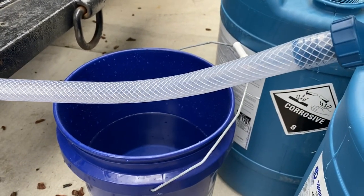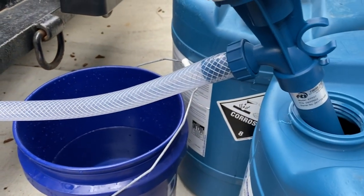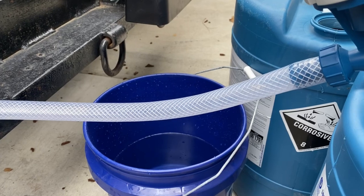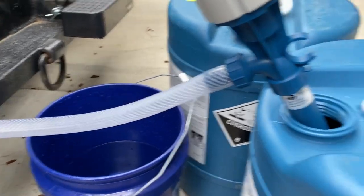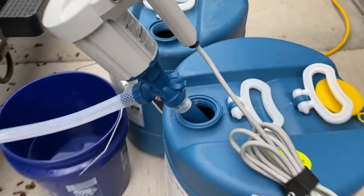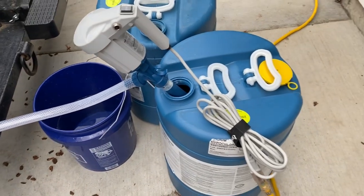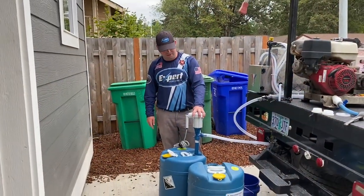I do have some water here. I like to chase the bleach out of the line. I just make sure when I unhook the line that it's not gonna come back and drip all over the flatbed. So all right, let's get this thing pumping and I'll show you how it works. You can get a general idea how long it takes to empty one of these 15 gallon carboys. All right, let's get pumping.